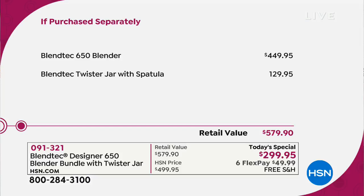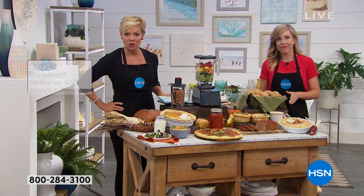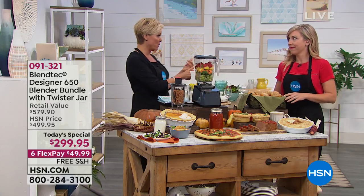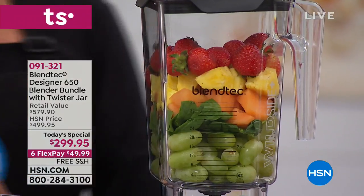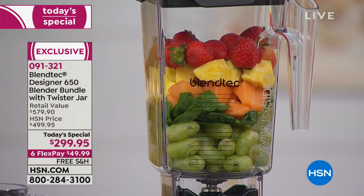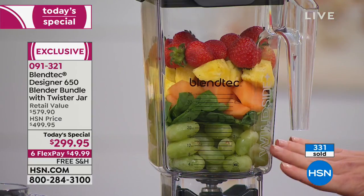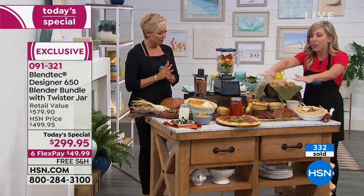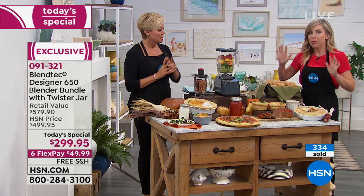You know what? The reputation that Blendtec has deserved and has earned, this is why this is the blender you see in juice bars, in coffee shops, in restaurants, in the most industrial environments, and now you get that at home. I mean, you're looking at your typical jar stacked with fruit here, but look what we have before us. We have chicken and rosemary pot pies that we made with the Blendtec blender. Everything on this table was made with the Blendtec blender.